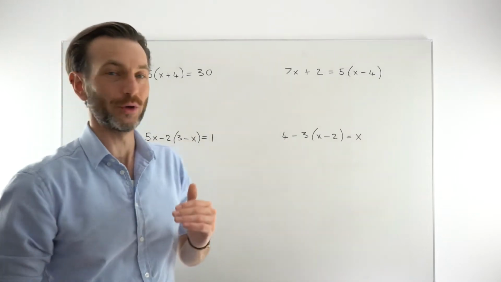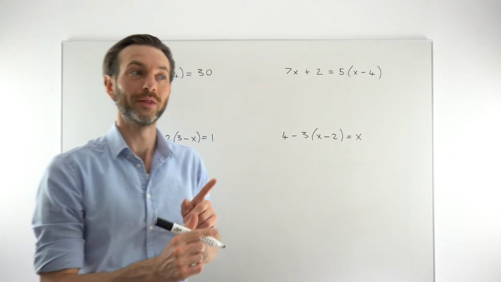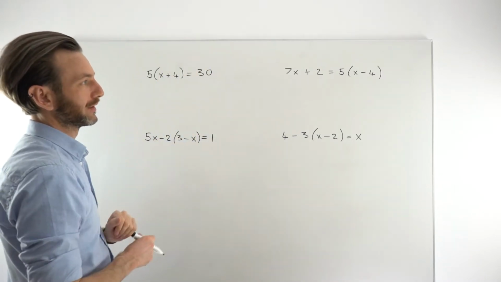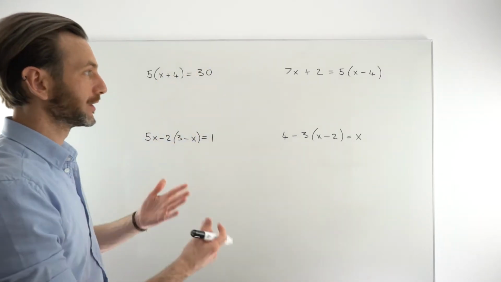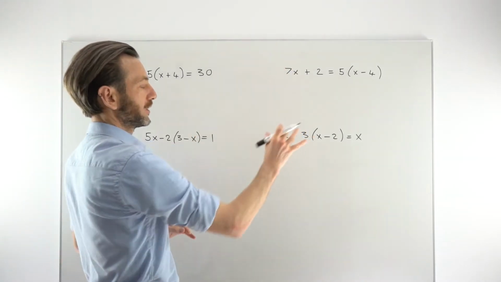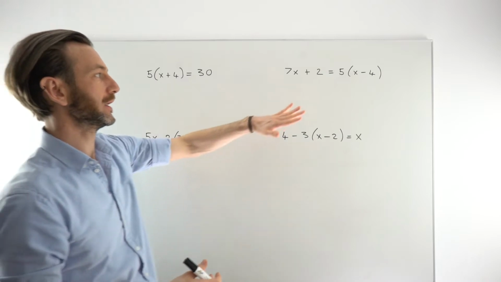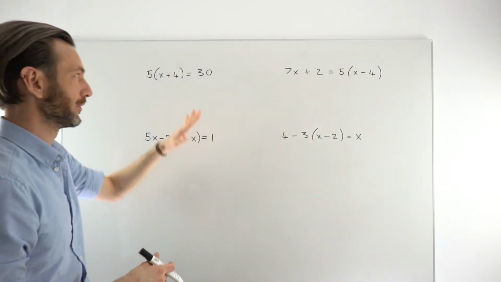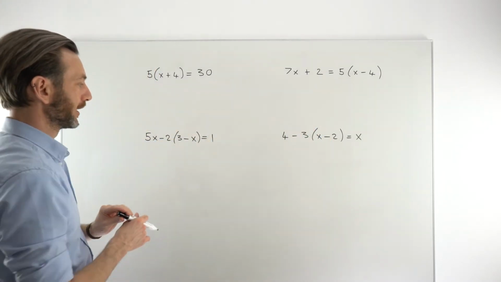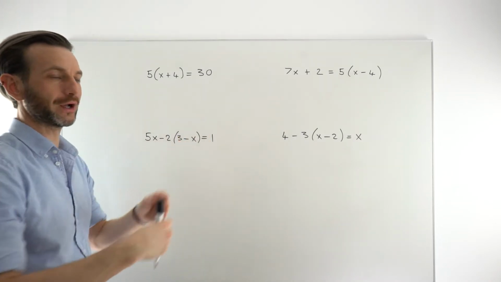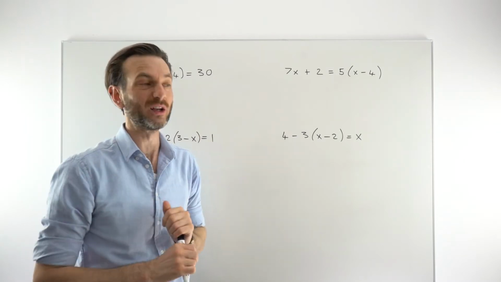Then you'll start to see equations that have got fractions in them. So that's the next class after this one. And you'll just start to see more and more variations. So the challenge is learning how to adapt to each of these situations and apply the rules that you already know and not think that you need a special rule for every scenario. So the scenario we'll look at today is how do I get rid of the bracket and then carry on and solve the equation as a sort of normal linear equation.